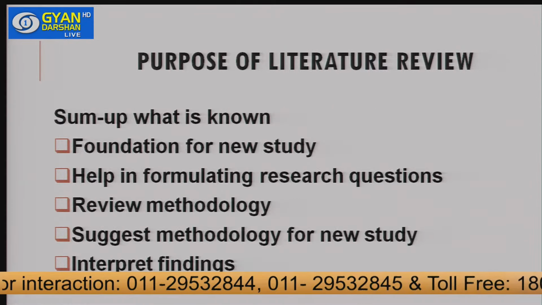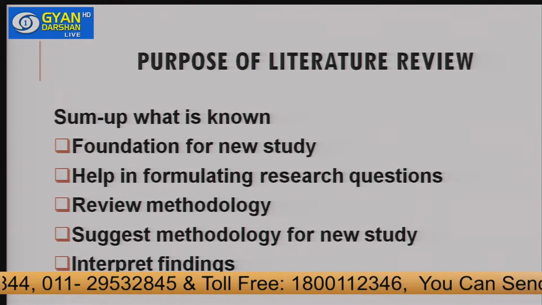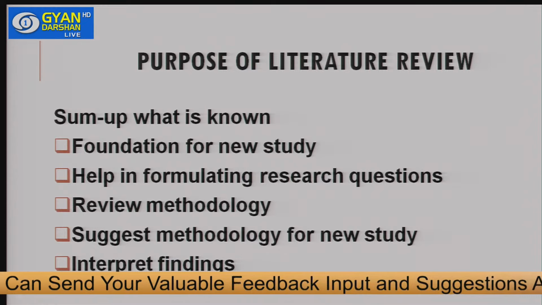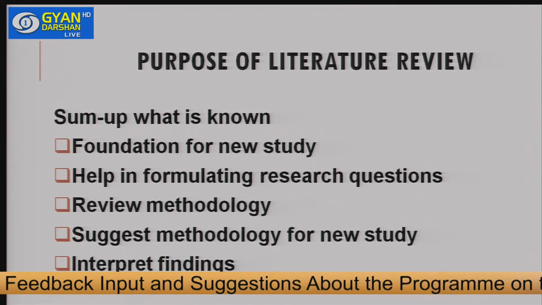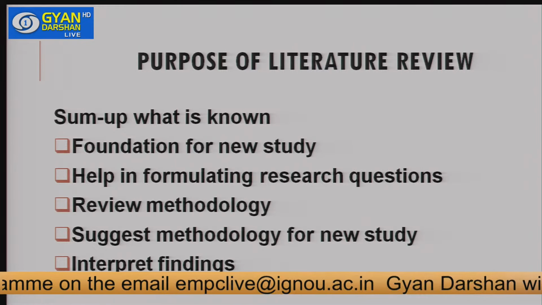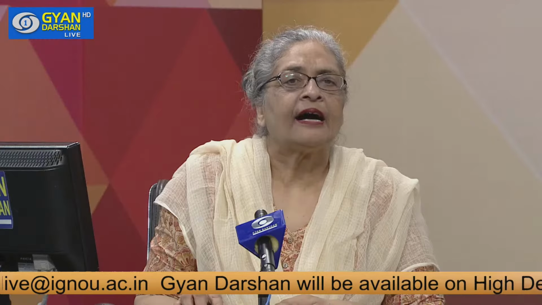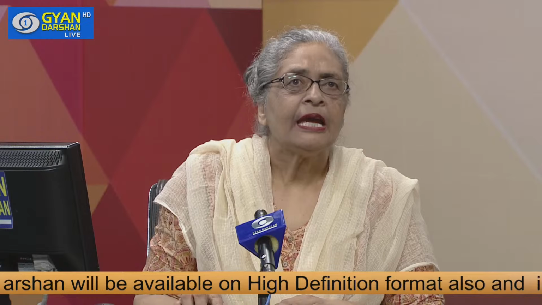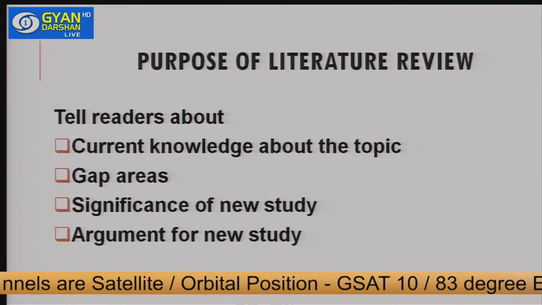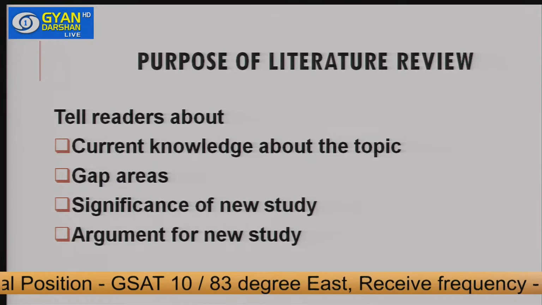and plan a research. What is the purpose of literature review? That means you will sum up what is known. That is the foundation for the new study. It will help you to justify, help in formulating research questions for your study. You review the methodology, then you suggest methodology for your own study, and interpretation of findings again helps you to find out the gap areas. It will also help you in data analysis and the tools you will use. If they have done any pilot study, what was the problem in the pilot study? You can plan. You can assess what were the issues which previous researchers have faced.